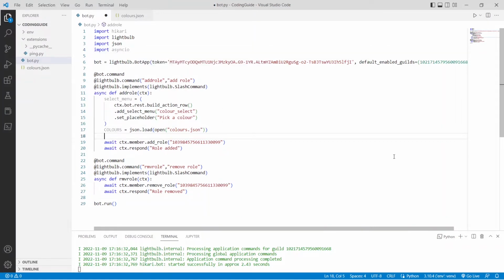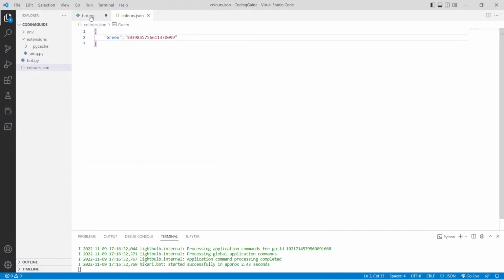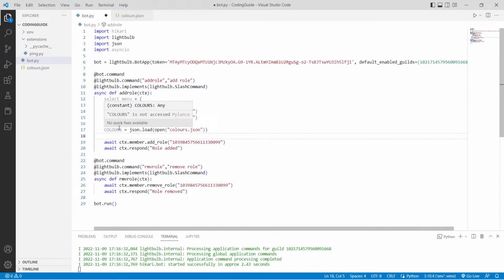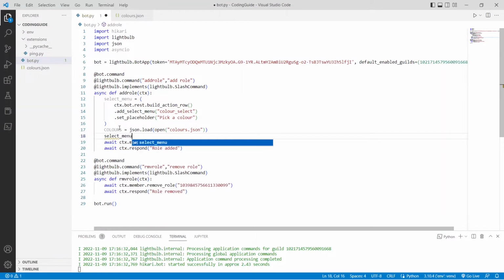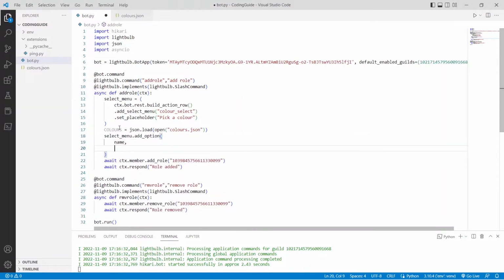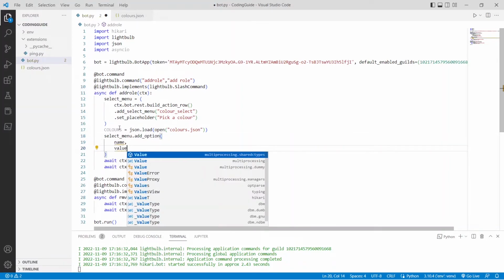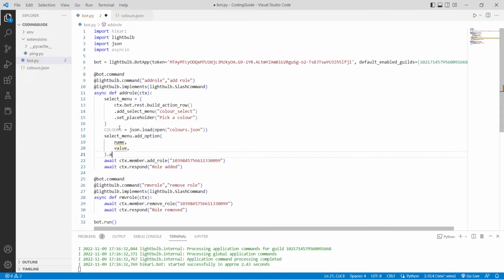Next is to add the name and value to our drop down menu. So select menu dot add option, so name and value, add to menu.